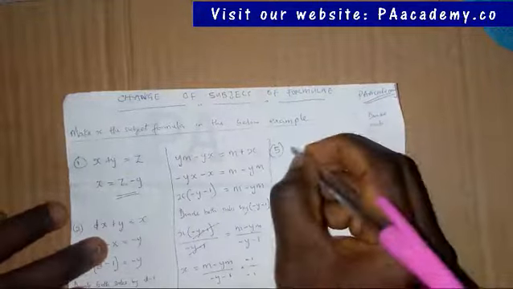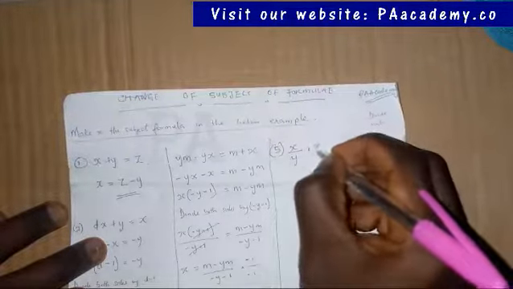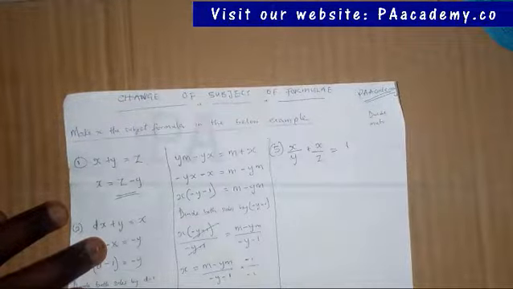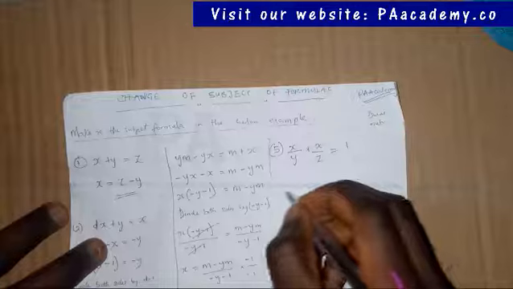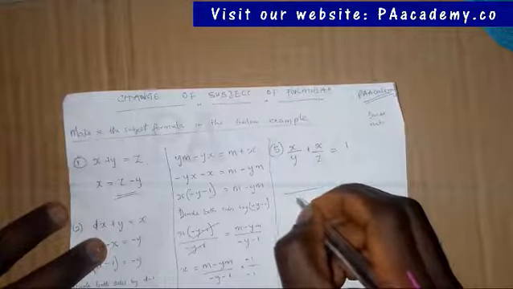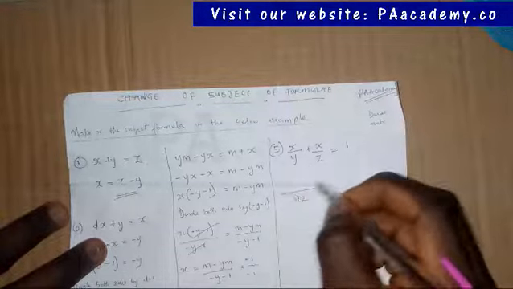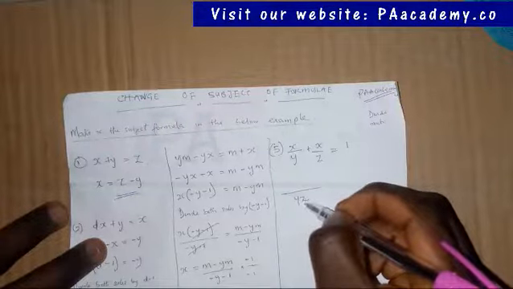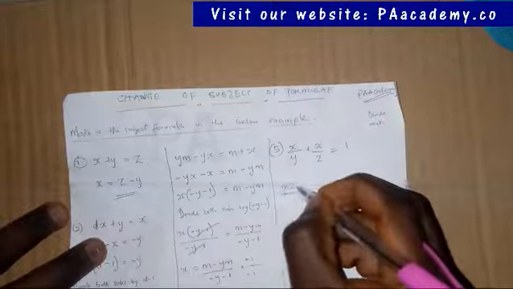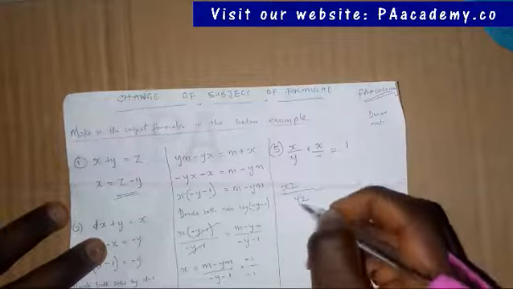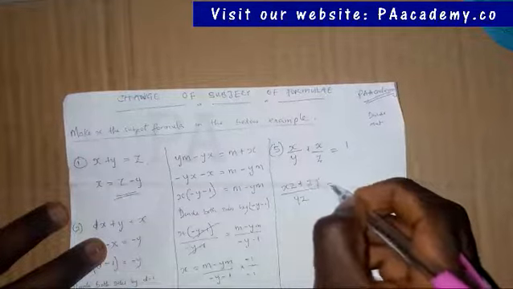Alright, so if you have x over y plus x over z equals to 1, and you are asked to make x the subject of the formula, what do we do? So first, let's look for the LCM here. So the LCM here is going to be yz. Then we do the normal mathematics. So yz divided by y will give us z multiplied by x, so we are going to be having xz. Then yz divided by z will give y multiplied by x, that will be plus xy equals to 1.